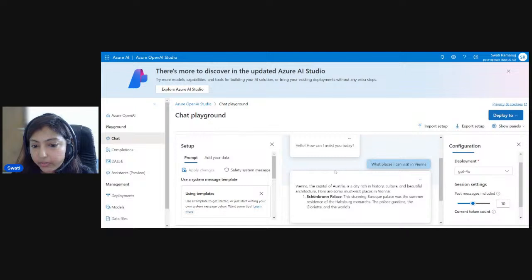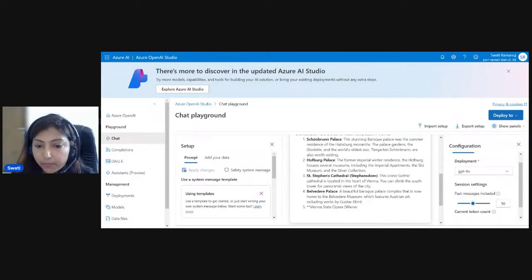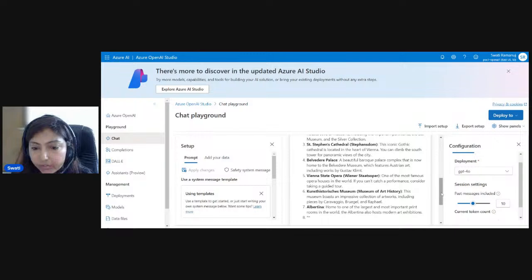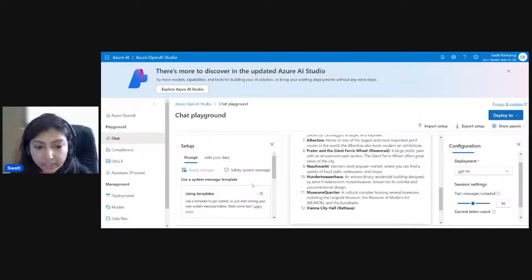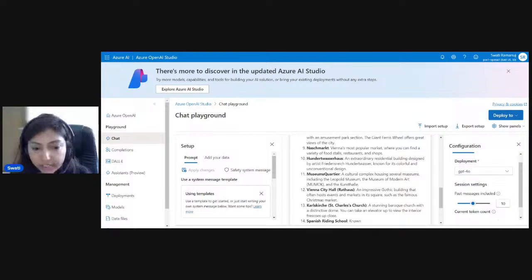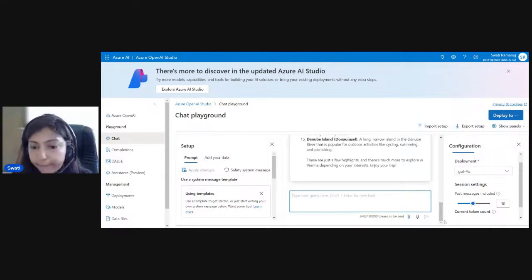And it is giving me a list of places in Vienna. So this is coming from the LLM. Remember, we haven't specified any data source yet, and it is just utilizing its own knowledge currently. Now I will ask what places I can visit in New York.